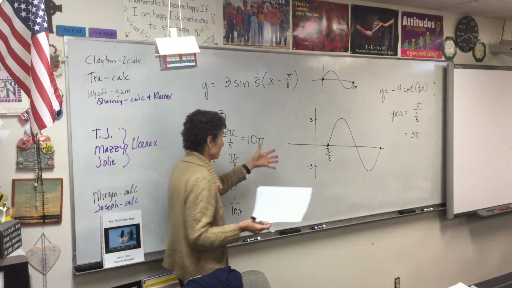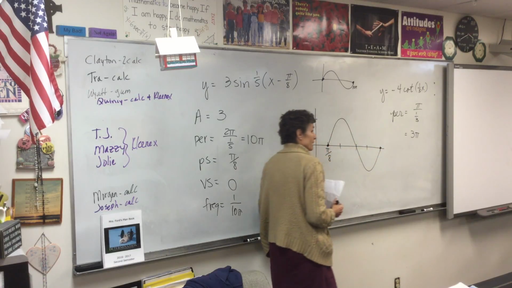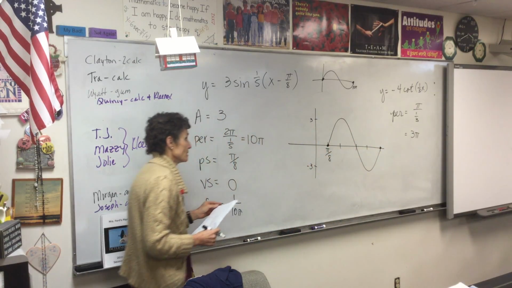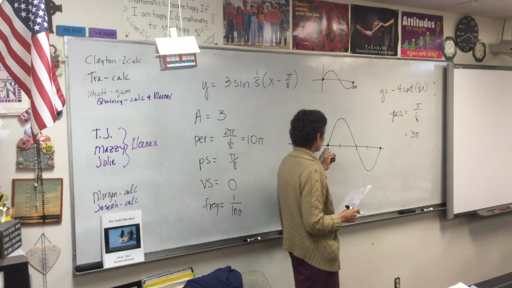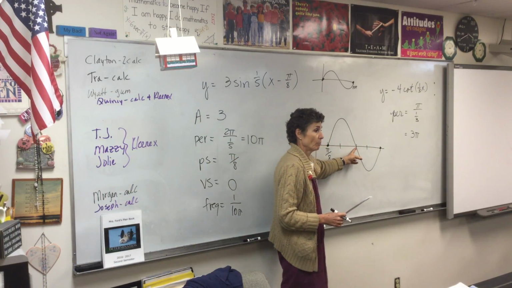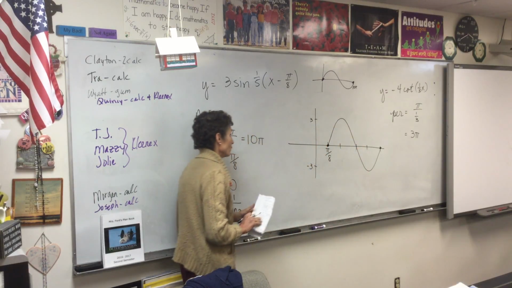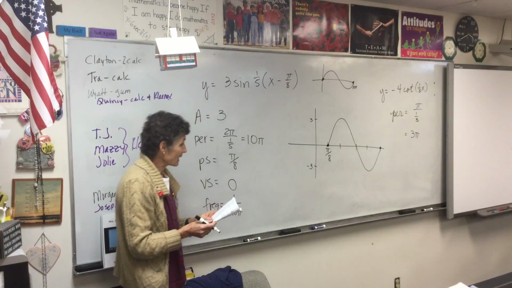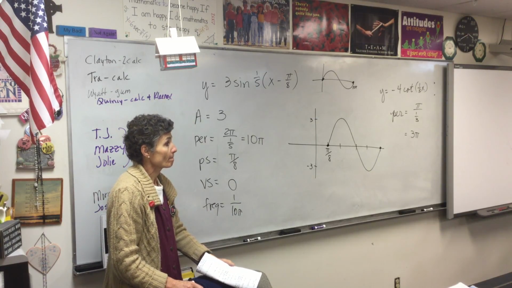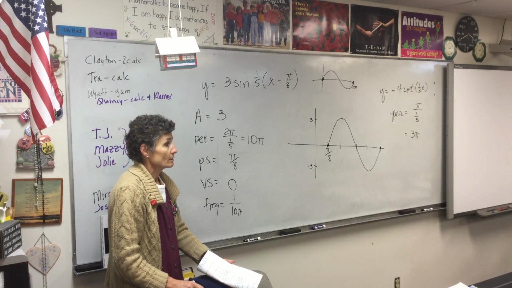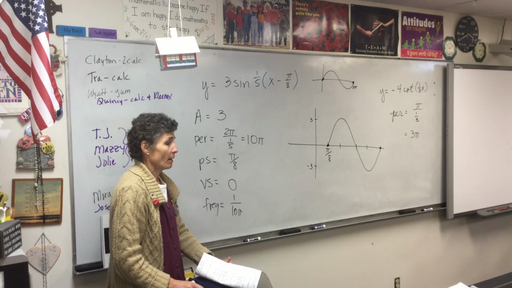So the only thing left to do, you're basically done except for your labels. You need to get your labels in there. So we remember that for labels, we've got the beginning and end point, of course the middle point, and then the top of the hill and the bottom of the valley. So here we go. Anybody figure out what that end point is? The ending point? What is it? It wouldn't be 9 pi over 8.